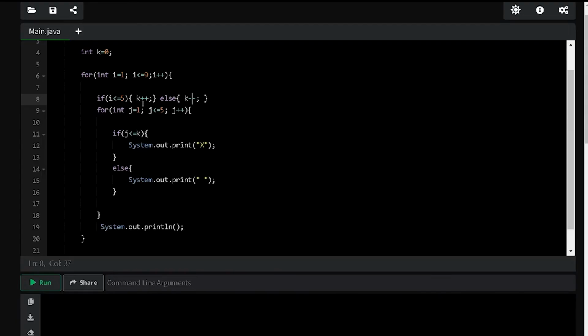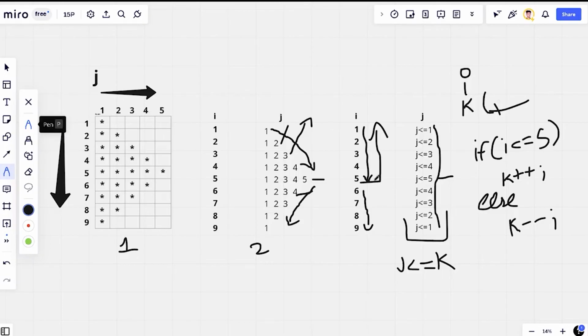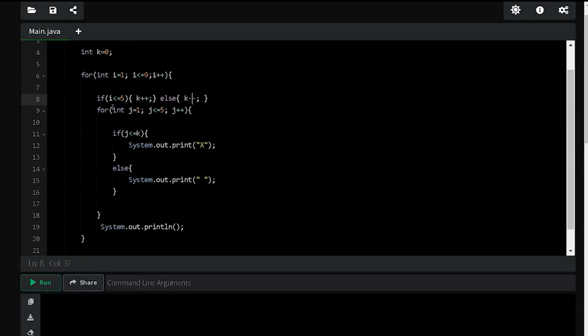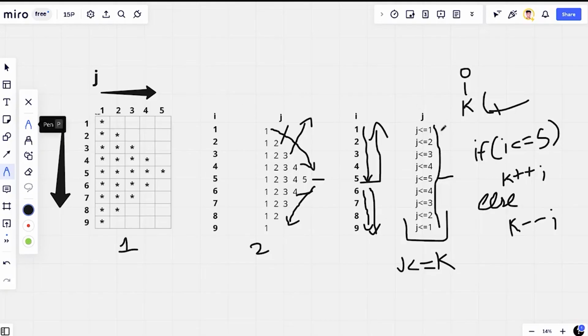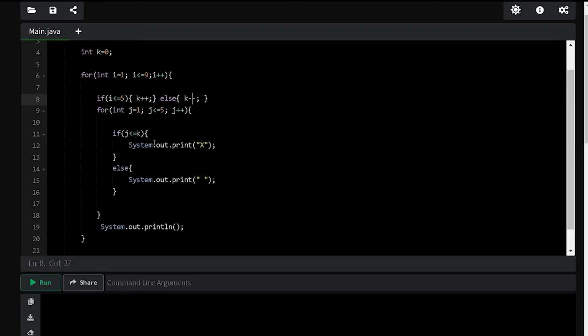And when I is greater than 5, I mean when this condition is going to be false, on that condition it will decrease by 1. Okay, so with the help of this, our k loop will run as 1 2 3 4 5. After 5 it will go like 4 3 2 1, right?